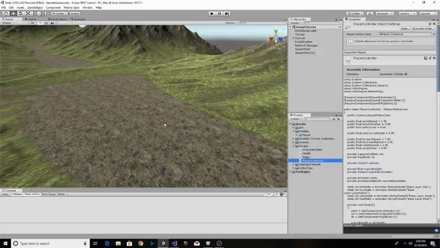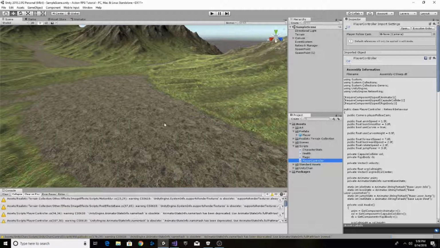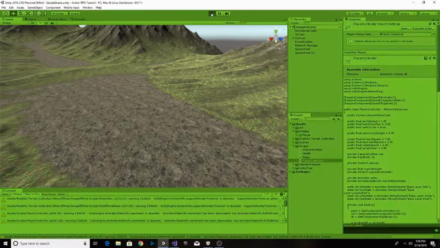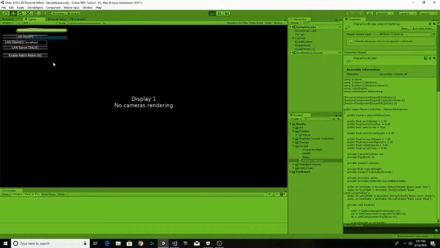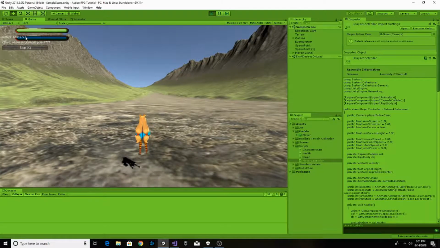We're going to do two things. First, I'm going to test it locally right in the editor, assuming that works. But I'm also going to test it in a client-server setting. So first thing we do, hit the test LAN host.